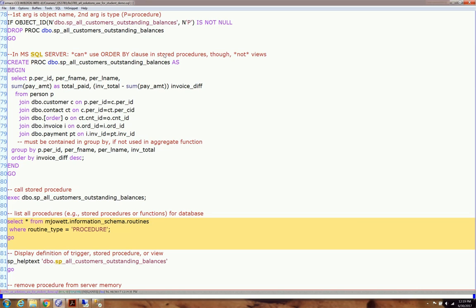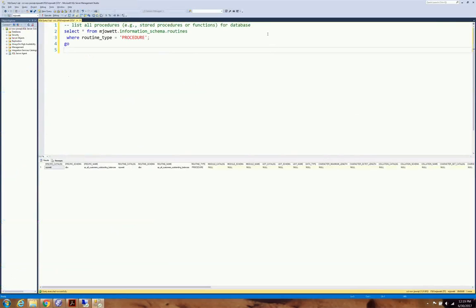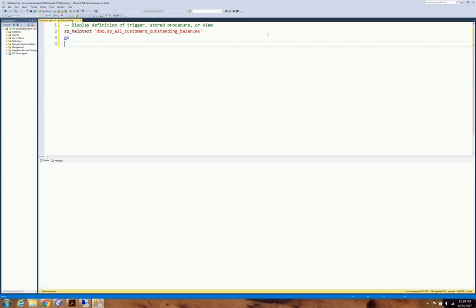And now, if we want to display the definition of a trigger or a stored procedure or view, we could just do this, sp_helptext for this particular stored procedure. We could show that as well, like this. Control A, Control V, paste.